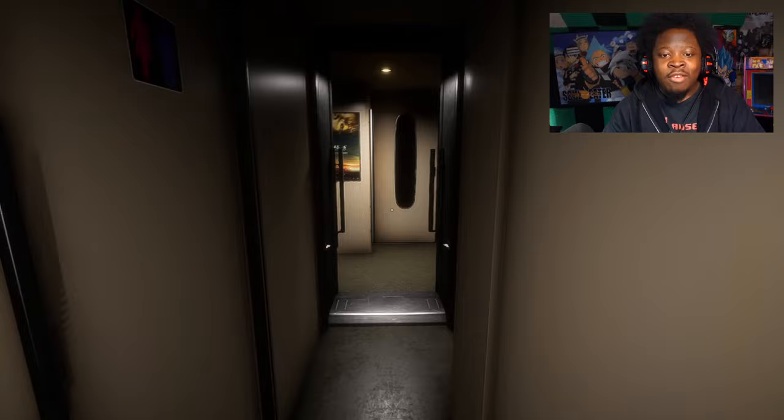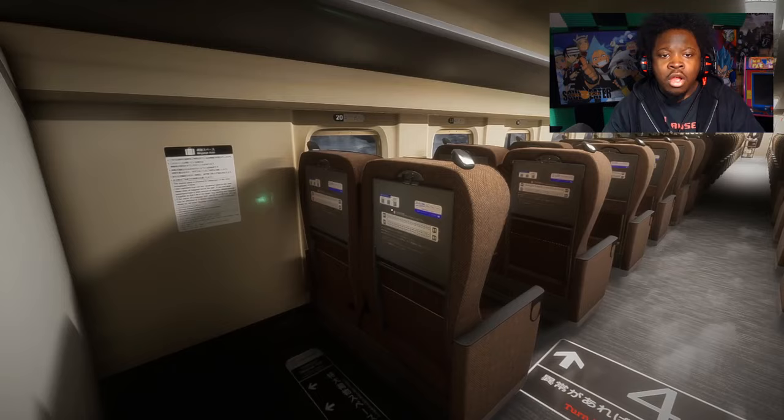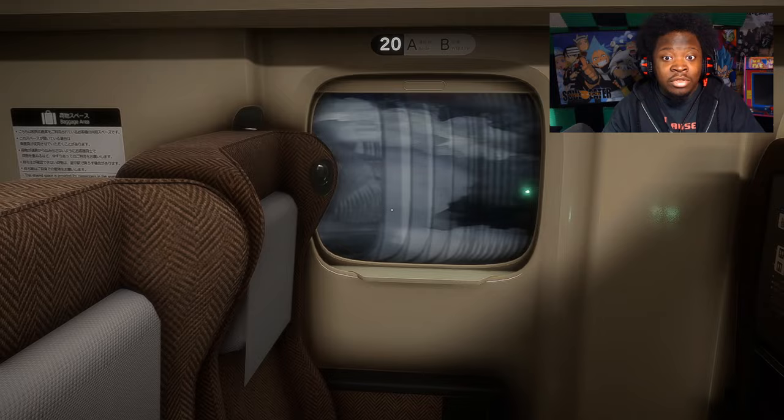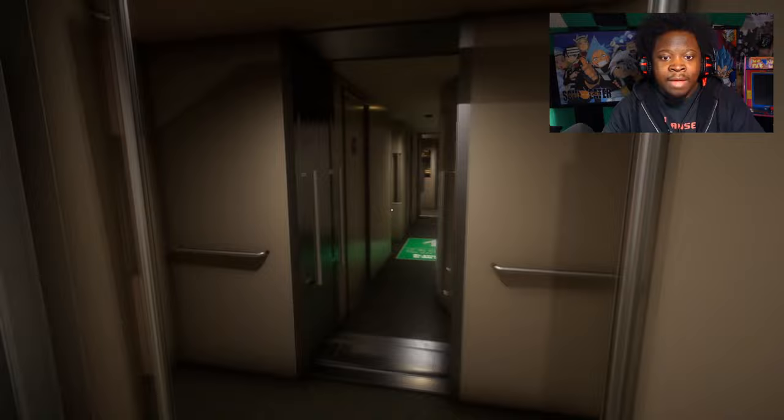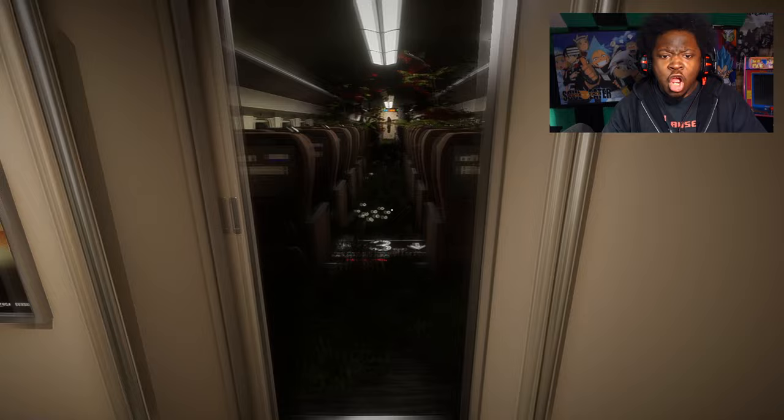Number 4, let's get it. Oh, what is this? Are we flying out? Oh, we're in the sky. Whoa. Hello. That's not good. I'm getting out of here before I get bodied. Nope. I have no time for this. I'm too paranoid for that, bro. Don't do that to me. Huh?